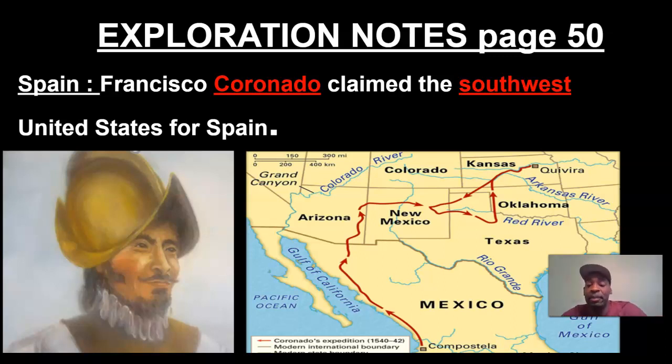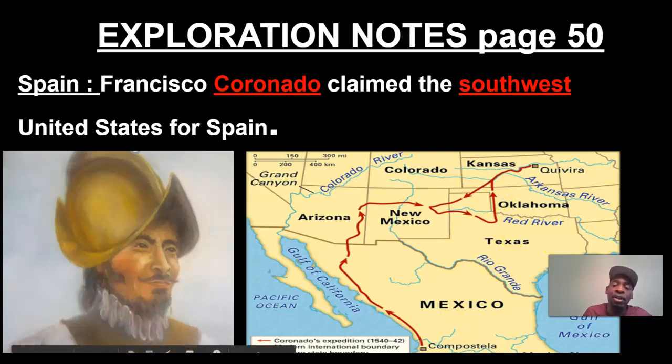If you didn't submit to their religious belief, they were done with you, and they came in and took your land right away. I mean, they were pretty brutal. The conquistadors didn't play games at all in the name of exploration. He went out for Spain, and he found it. Look at this map right here on your screen: Arizona, New Mexico, Texas, Colorado, Kansas, Oklahoma. He found the biggest territory of all explorers of North America.